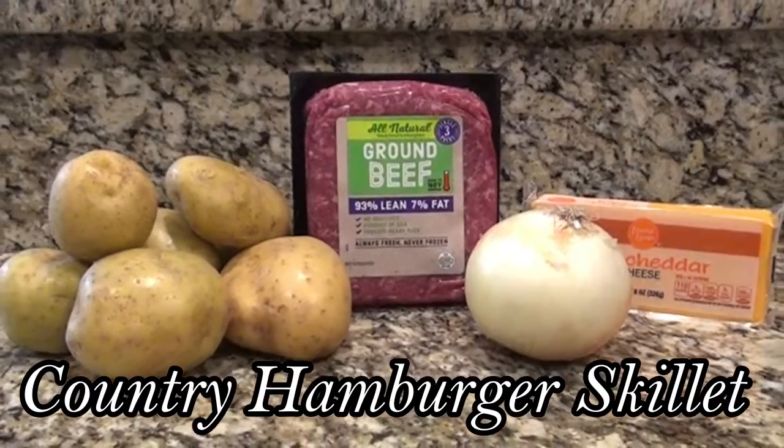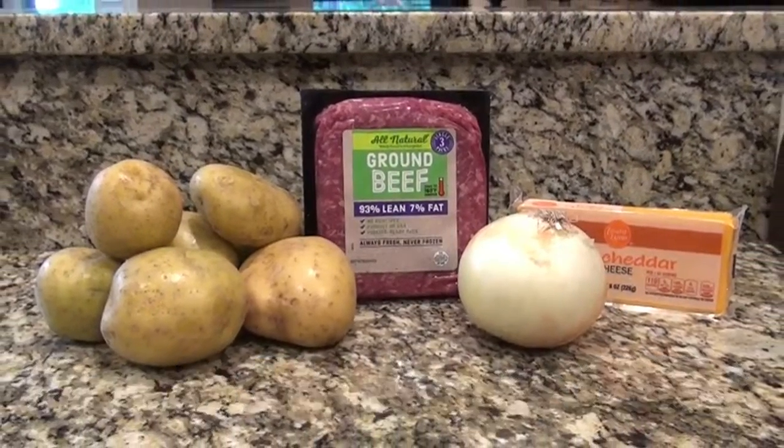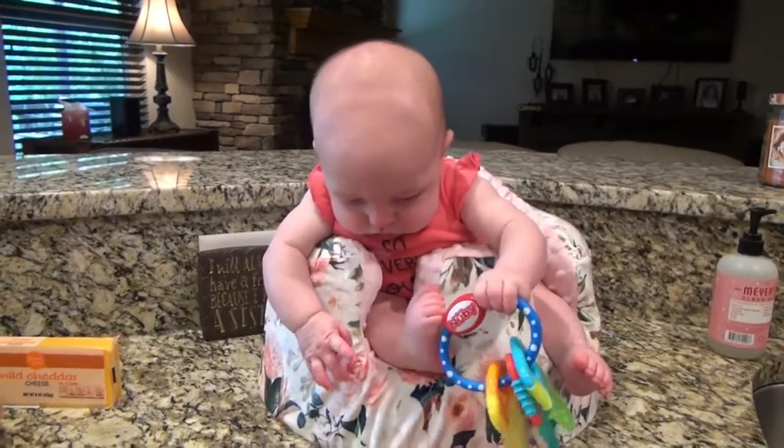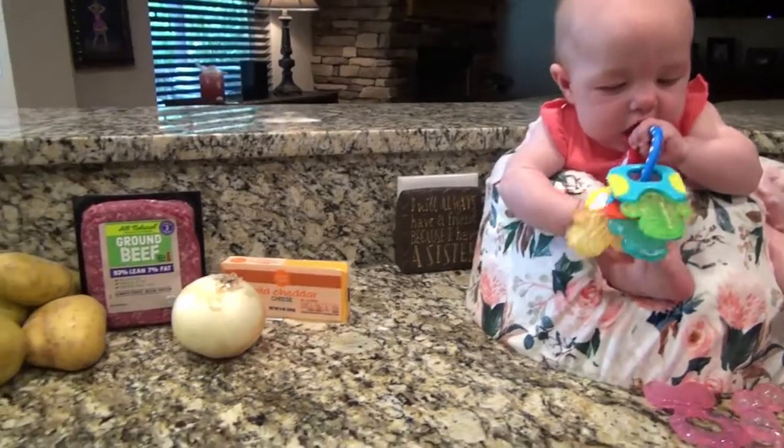Now this is a new family favorite. It's a country hamburger skillet. Now here's my sweet little helper over here. She's doing all the supervising.